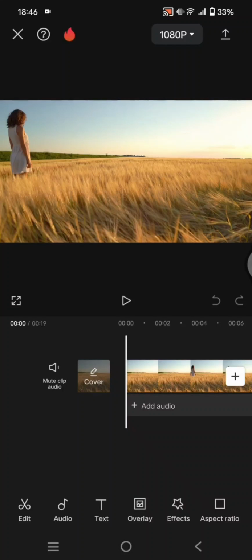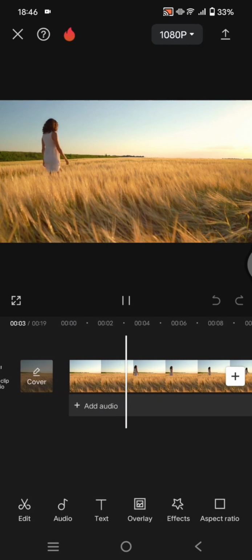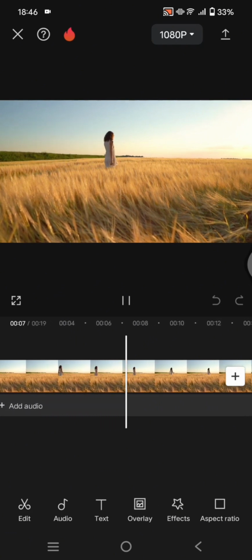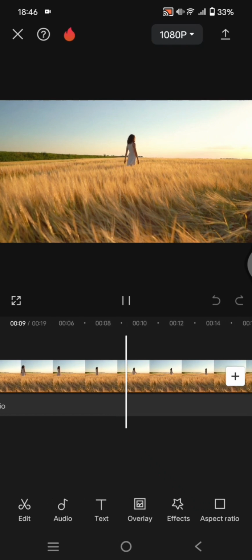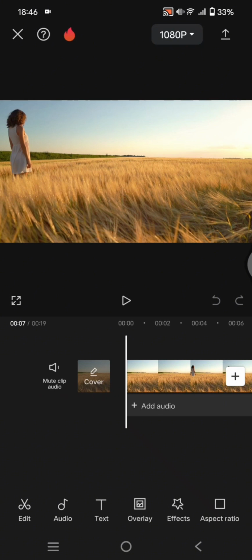On today's video, I'm going to show you how you can create this text reveal edit using the CapCut mobile. So first, you can just prepare the video. I suggest you add the video like this, the one with someone walking on the camera. Okay, and after that, just write your text.